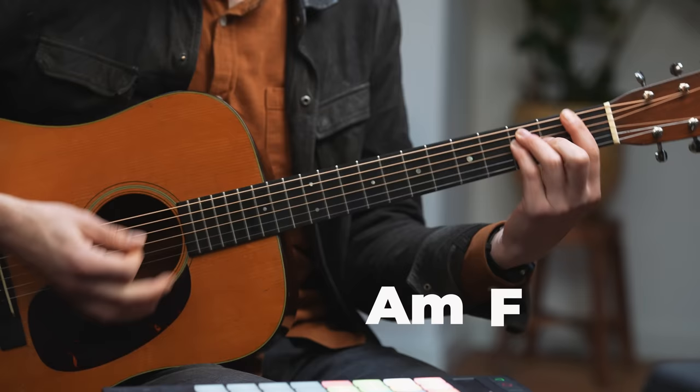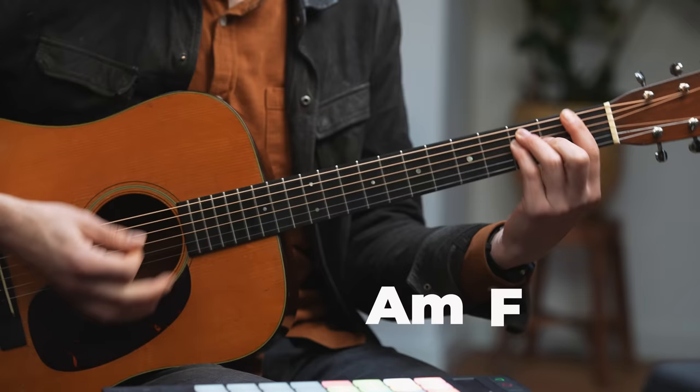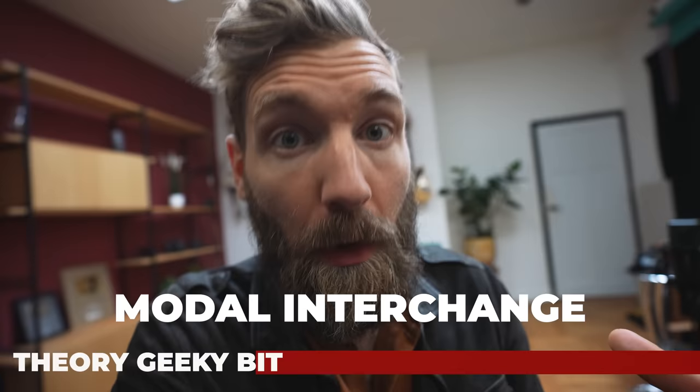That's the verses mostly. The piano joins in too with a thick A minor chord. Then we go to the chorus, where in essence the chords are super basic: A minor, F, C, and G — yes, the four chords. What's also interesting is that harmonically we're shifting directions. Where the D major chord in the verses could be seen as a borrowed chord or modal interchange from the Dorian mode — made clear by that F sharp note in the chord — now we're going to the natural minor scale, or the Aeolian mode, due to the presence of that F major chord.